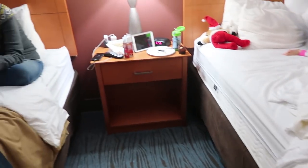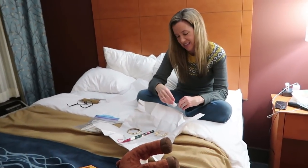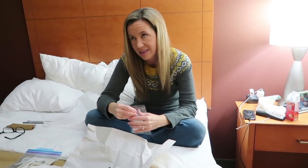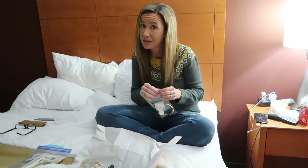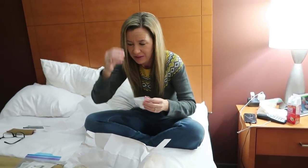Time to pack. Pack up. Go to bed. Stuff is everywhere. Early morning. We need to get to sleep because our flight's early, so we gotta get up early and get to the airport early and turn in the car early. Everything's gonna be early. We are not morning people. None of us. Not even Chelsea, believe it or not.